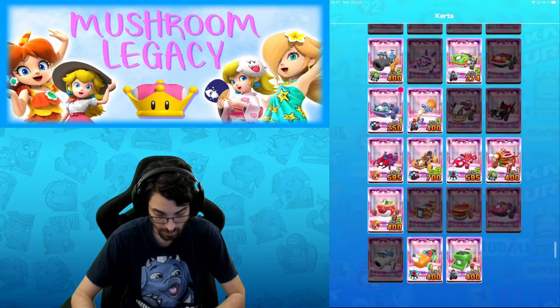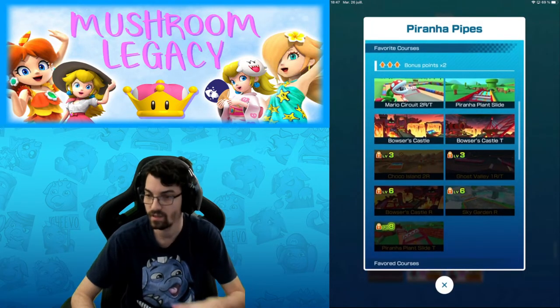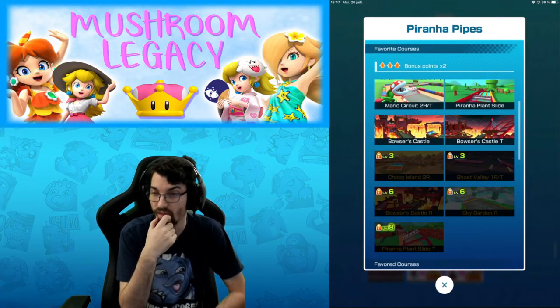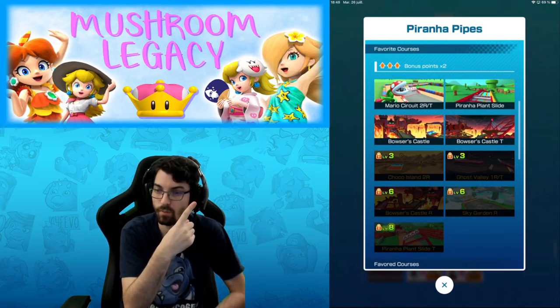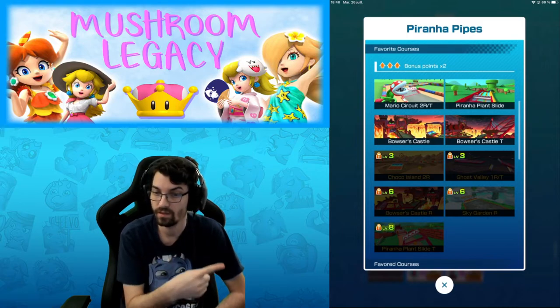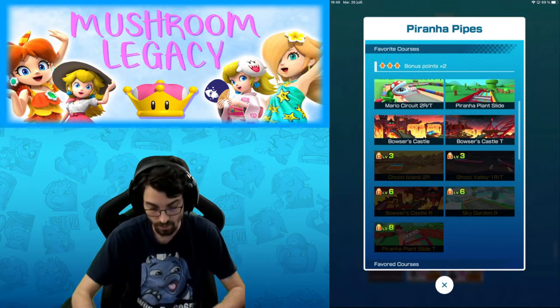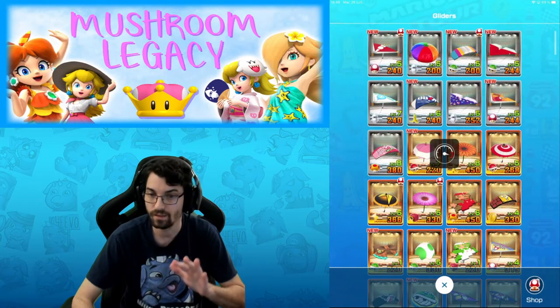And I got this Piranha Pipes as my second option, but if I didn't have the other one, I was planning to make this one level 6. But this one would give me like Mars Circuit 2 RT, which is not great. But my Piranha Plant Slide would be a little bit better. But level 8 for Piranha Plant Slide T is not the greatest. So that was the big reason for this. But overall, I'm really happy with how it ended.